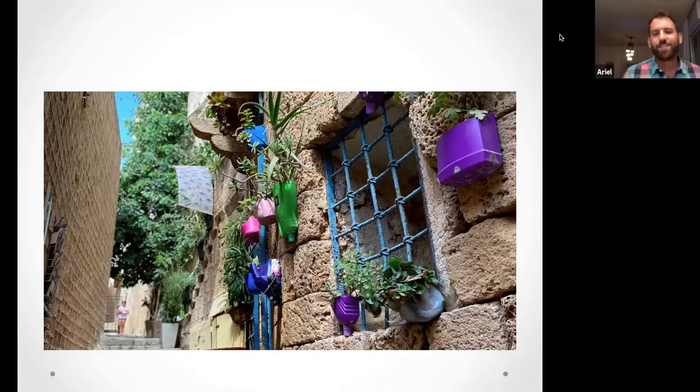similarly to Venice, when Ariel and I went to Venice for our honeymoon, we spoke to a Venetian person, and we said, it's so beautiful here, and they said, we have a little space, so we take the little space we have and make the most beautiful things we can out of it. And I find that is very similar to Jaffa, or Tel Aviv as well. If you have a little porch, you make it as beautiful as you possibly can.